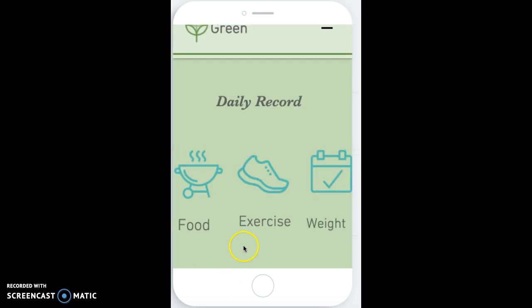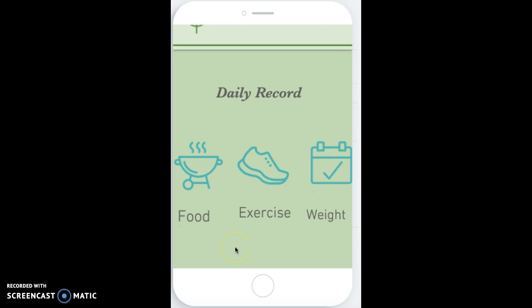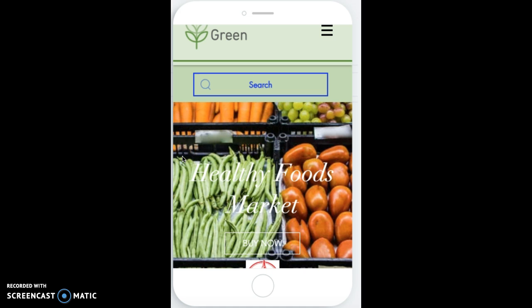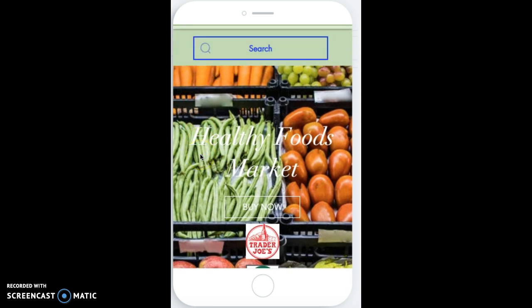In the daily record section, users can simply record their daily meal, weight, and exercise time just by clicking on the button and typing what kind of food or what exercise they did or what their weight is of the day. In the shop section, users can purchase healthy organic products directly from our partner companies like Whole Foods and Trader Joe's.